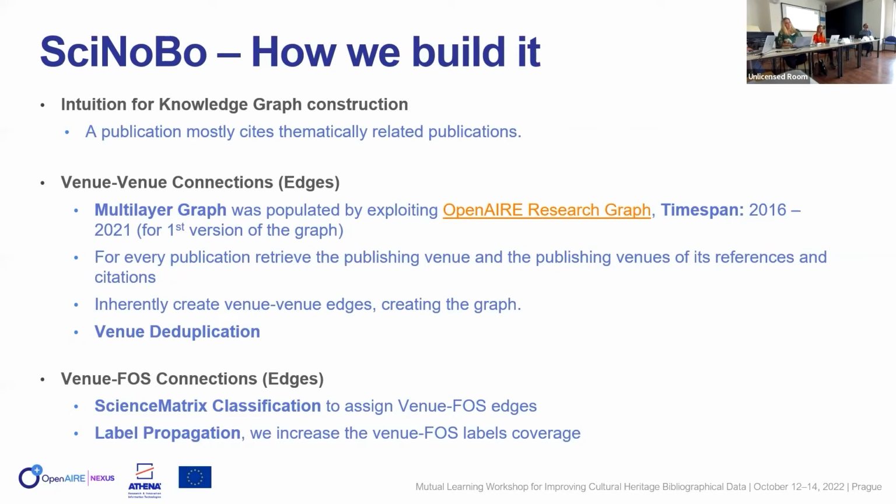Yes? Have you seen how well it works for humanities? I'm not sure if I'm looking at the right paper, but I was looking at where they present the results, and I was wondering if you use citations and so on, and it's well known that there are no good algorithms to extract humanities citations. So I was wondering how well it performs for social sciences and humanities?